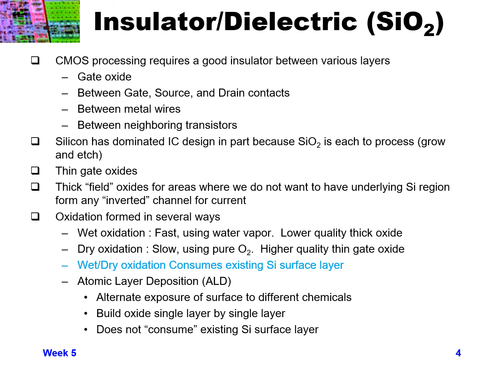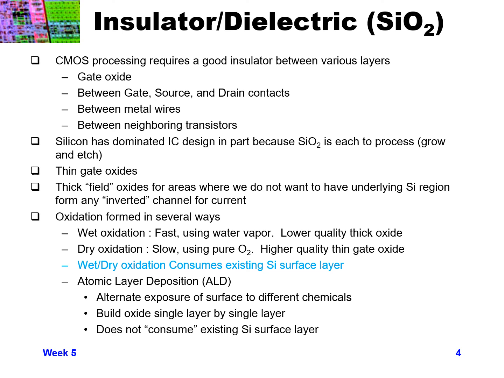For both wet or dry oxidation, since we're using oxygen to react with the silicon of the chip, it will consume some of the existing silicon in order to form silicon dioxide. So both wet and dry oxidation will consume the existing silicon surface layer in order to create the silicon dioxide.